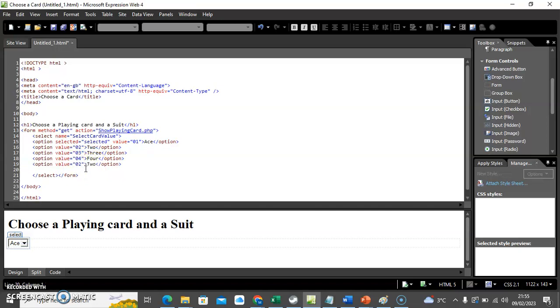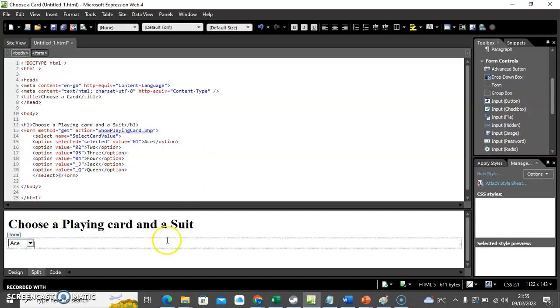So I'm going to put in here _J for the Jack, and this is matching up with the file names that I've uploaded to the server space. _Q for the Queen, and I'll maybe just leave it at that at the moment. I'll put the King in. That'll give us some testing for later on.